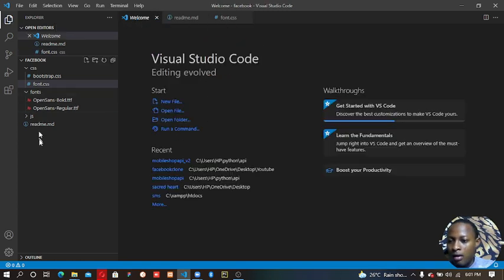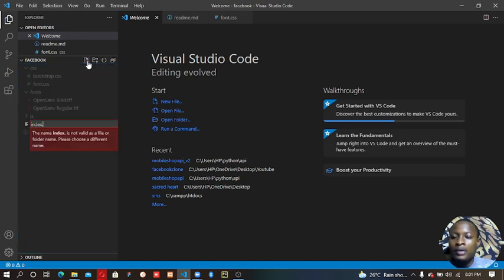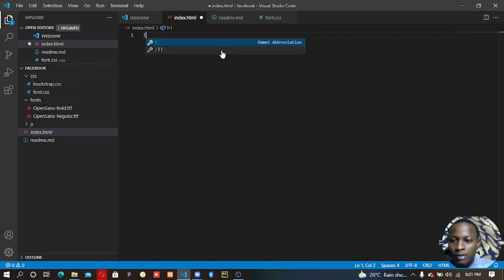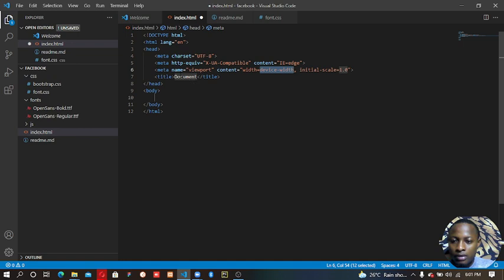Now, inside the main directory, I want to create the home page, which is index.html. I will just have an h1 tag that says home page. Or probably have the structure, I mean the HTML structure.